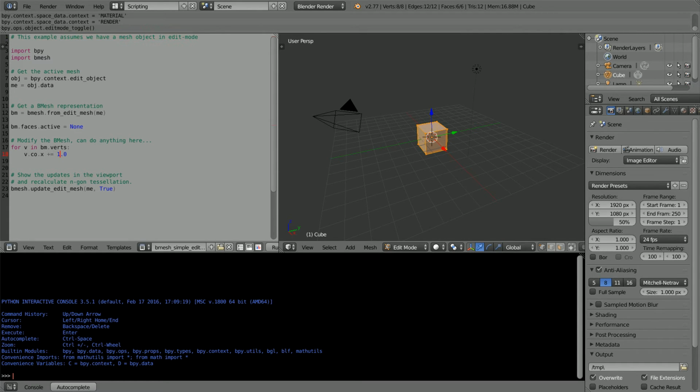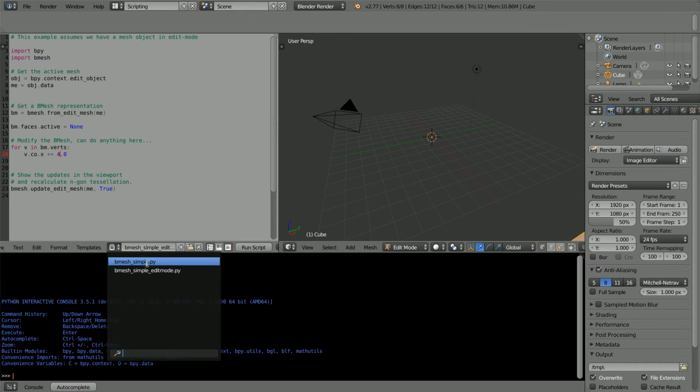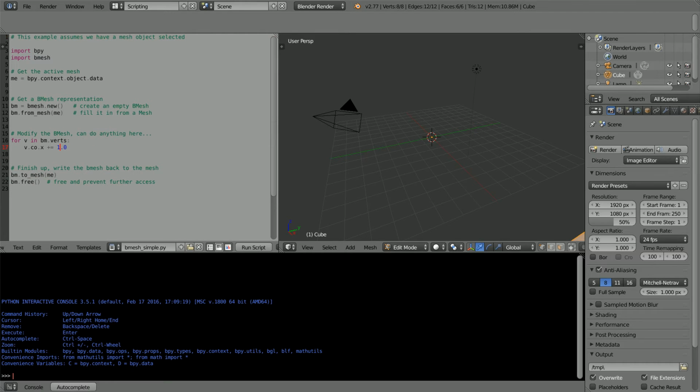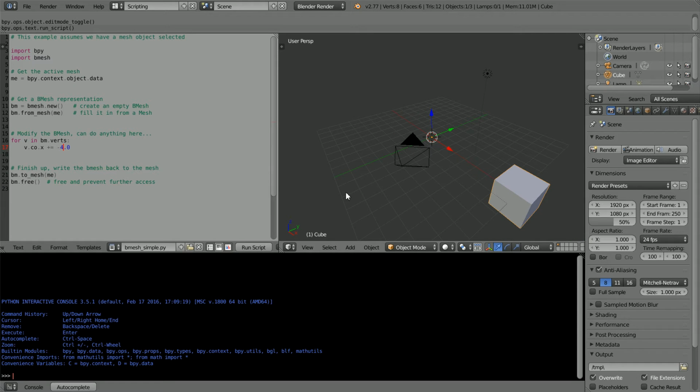If I edit the script, change the value to 4 Blender units and run the script, off the vertices go, the origin of the cube stays at the center. I can do the same to the other script. This time I'm going to set the value to -4 and I must be in object mode. When I run the script, it appears as though nothing has happened. For some reason, the screen doesn't automatically refresh, but as soon as I move the view, the screen refreshes.